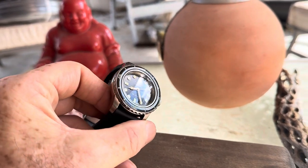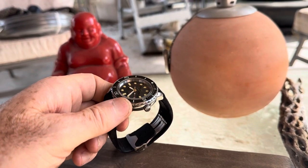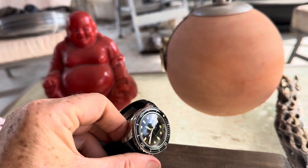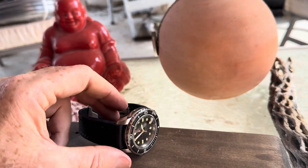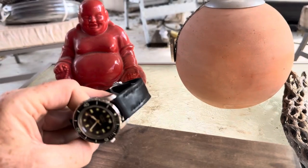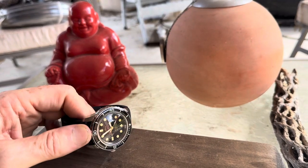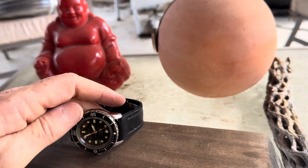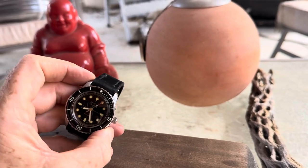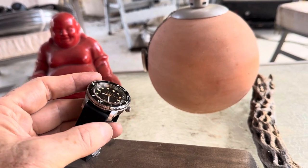The crystal is a double dome. Double domes have the benefit that the viewing angle is better — meaning if you look from the side, not just straight on, that's very good. Even though these are diving watches, this particular model I believe is not used for scuba diving. Leather and water is not the best idea either, but it's 22 millimeter here on the lug and you can change the watch strap. If you want to go 100 meters deep in the water, change the strap — that 100 meters is Seiko certified and we don't do anything to disturb that.